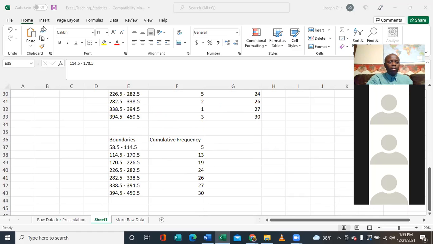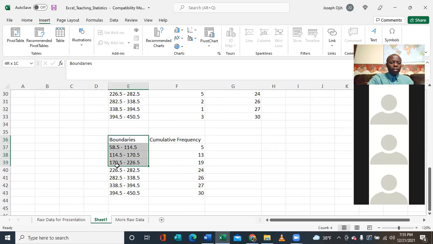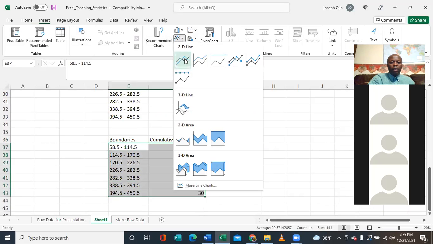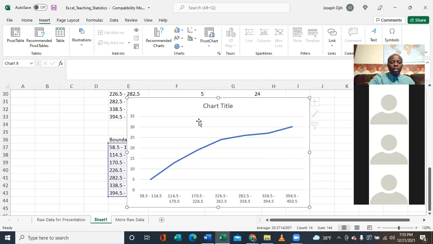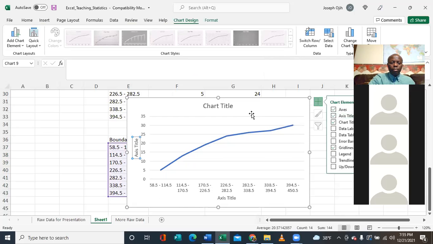So again, to draw it, you go to Insert, then start from here. Oh, excuse me, my mistake. I'll start from here. We were using this graph, but we should be using this one. So I'll choose this first one, and it gives the graph. You can see the numbers are here. Now we can format it by putting in the axis titles. Last time it was giving us 1, 2, 3, 4, instead of the actual intervals.